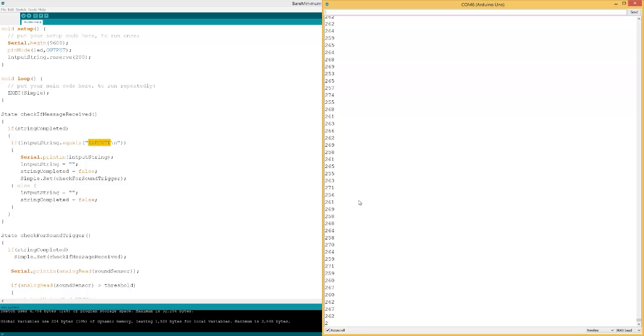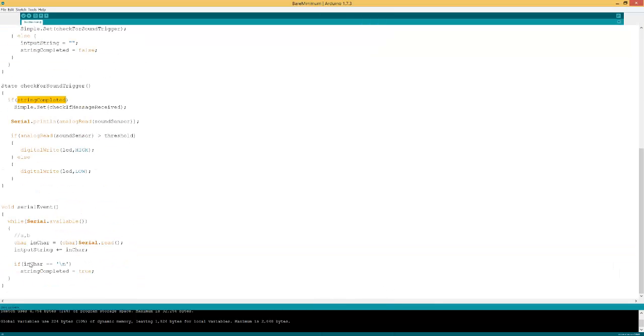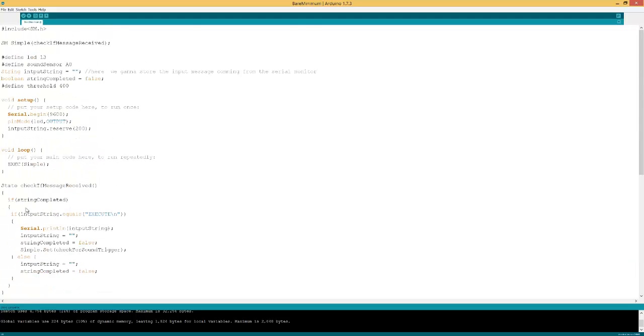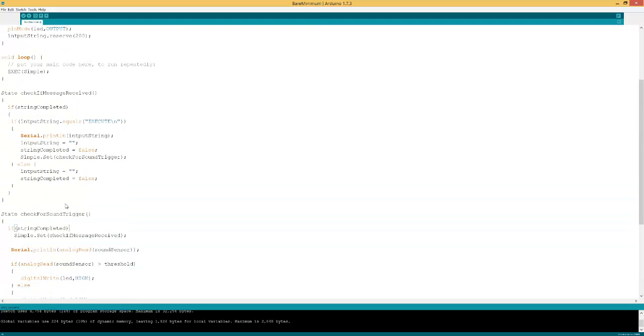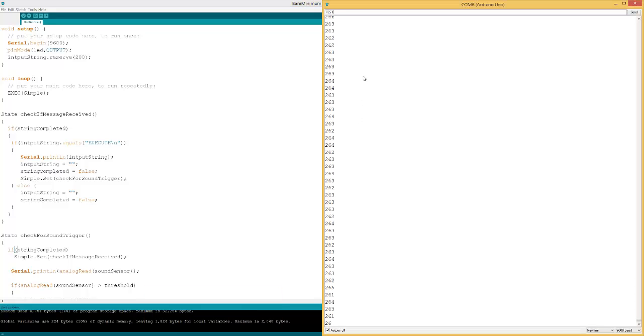You can't actually see that the LED is blinking, but the LED is blinking on my side, and if you're writing it with me, you can check it. But now let's check the exit condition. If we receive a string completed, we have to go back to the other state and stop printing sound values for the trigger. Okay, so let's type test.